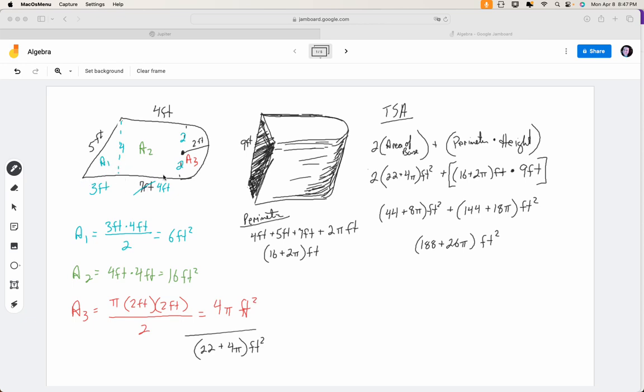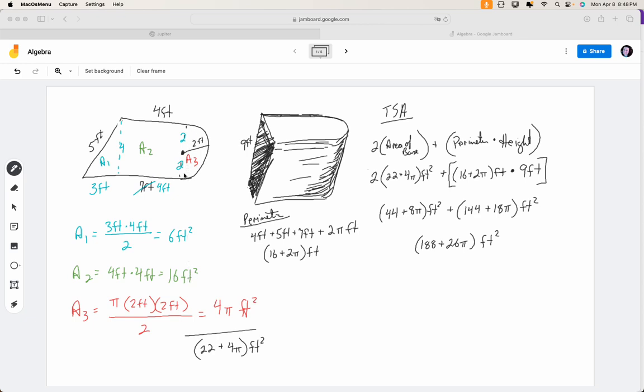And first of all, to get the dimensions of the triangle, I looked across and I saw that this is a radius of 2 feet here and 2 feet here. So 2 and 2 is 4. So this has to be 4 tall. And then if this is 7 all the way across and this is 4 feet, then this is 4 feet and this is 3 feet right here. So 3 foot by 4 foot, because it's a triangle, we divide by 2. 12 divided by 2 is 6 foot square for area 1. Area 2 is 4 by 4. 4 feet times 4 feet is 16 feet square.